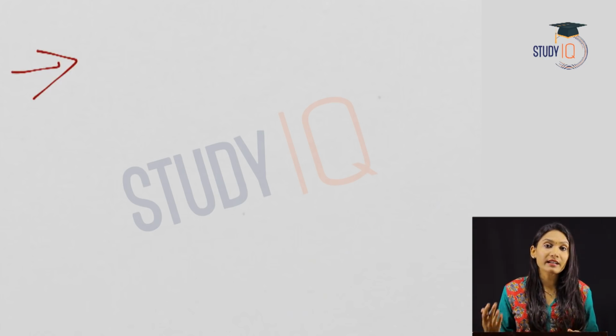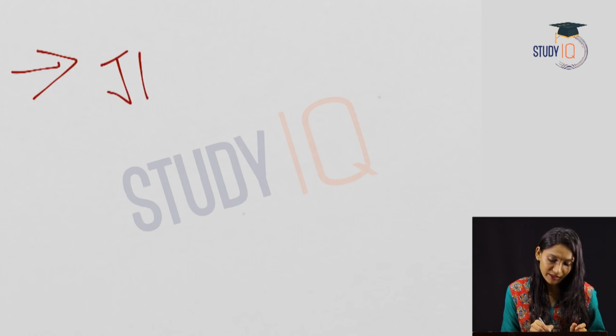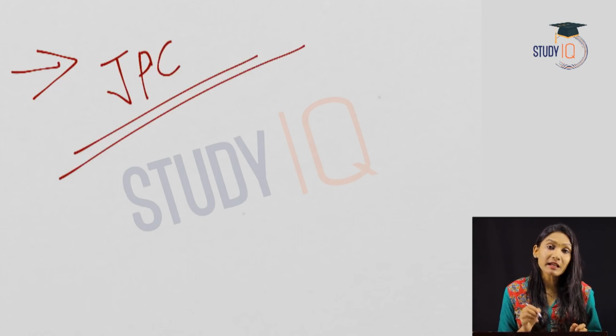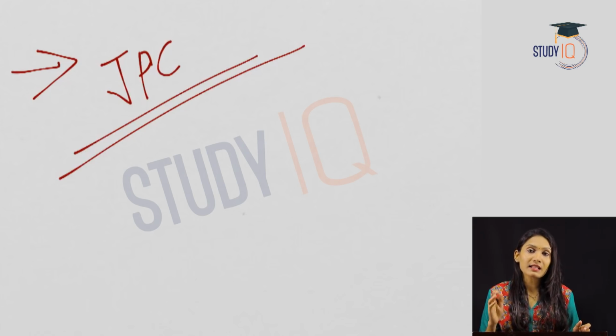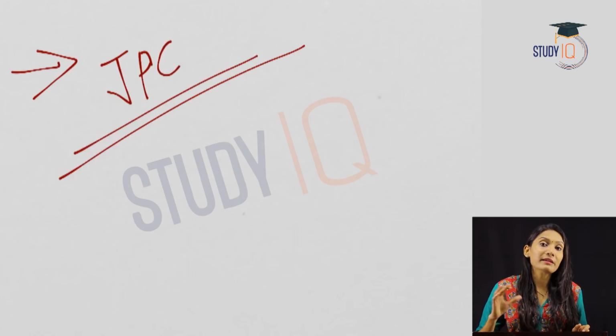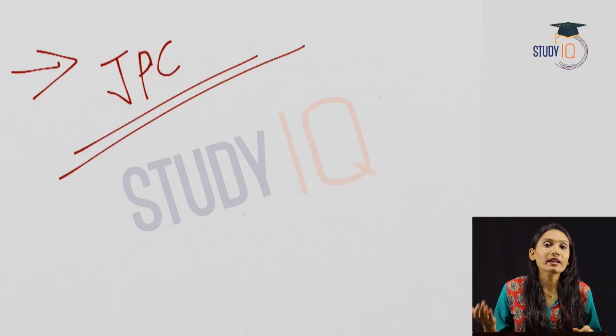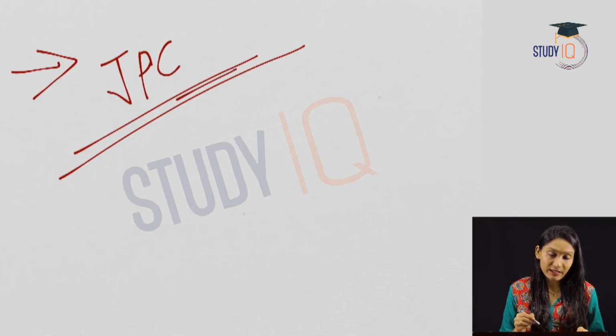So coming to the current affair, we said that the current affair is regarding the protest in Assam regarding the Citizenship Amendment Bill of 2016. This protest has started with the visit of the JPC. JPC is Joint Parliamentary Committee. A Joint Parliamentary Committee was appointed in order to look into the bill, and this committee visited Assam and Meghalaya. And during and after the visit of this JPC, protest started.